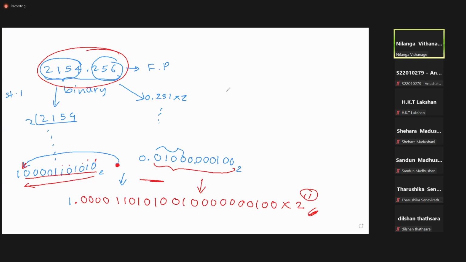Then in floating point, we have discussed these things in the first day school. There are actually 3 parts. This is the mantissa part, this is the exponent part, and this is the sign bit. Can you see there is a sign bit? So in a floating point number, the first digit is the sign bit. You don't need to do those 2's complement kind of things, because there is a dedicated bit to represent a minus value.